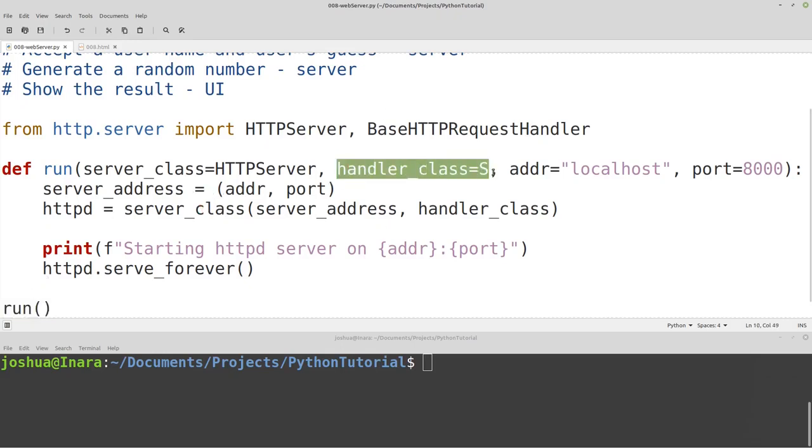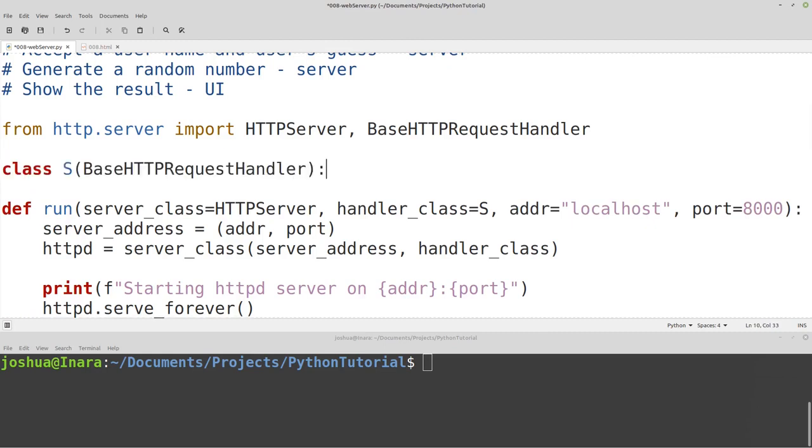We have this handler class, and this handler class has not been created yet. So we need to create a way for the web server to respond once something happens. Okay, so the handler class in a web server handles the request. If you send some code to my computer, how should the computer respond? Okay, so what we're going to do is create a class, and we haven't talked about classes yet. I'll talk more about them later.